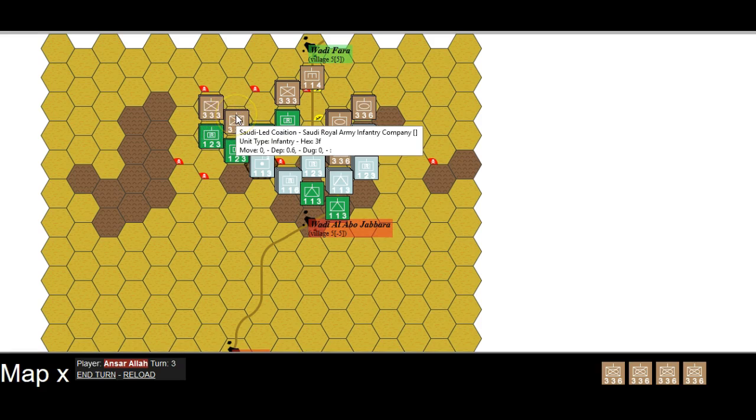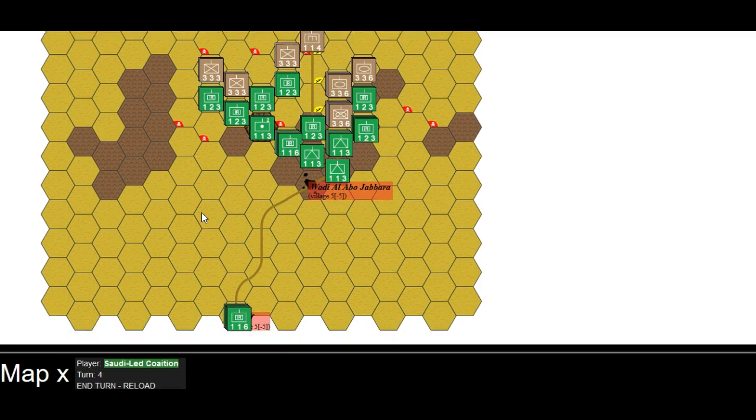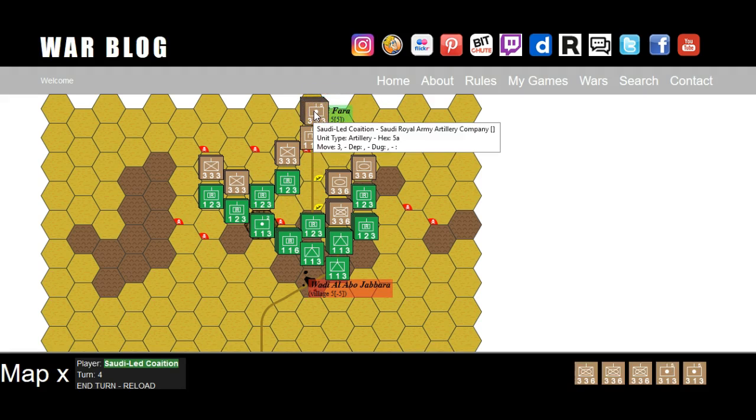I don't want to do a 1-to-1, I just don't feel lucky. We've got a nice defensive line, let's see how they try and deal with that. Okay, so we've got more reinforcements, and they've got more reinforcements. I don't know why, but I just feel as though I'm playing the Houthis for some reason.